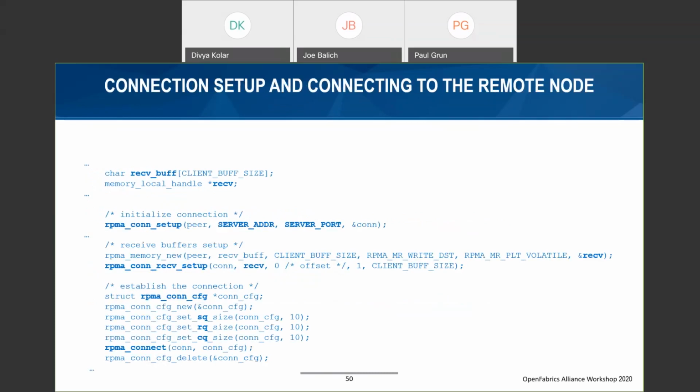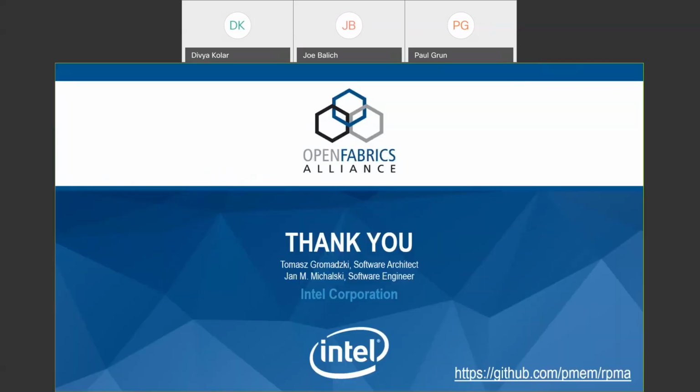And this is a very simple snapshot of code that shows how we are going to set up the connection. This code also shows the amount of information that we would like to obtain from the application about RDMA. So in this case, we expect just the very basic parameters: sizes of completions, receiving and sending queues. That's all we expect from the application. The rest should be covered by our library. And that's all for today.